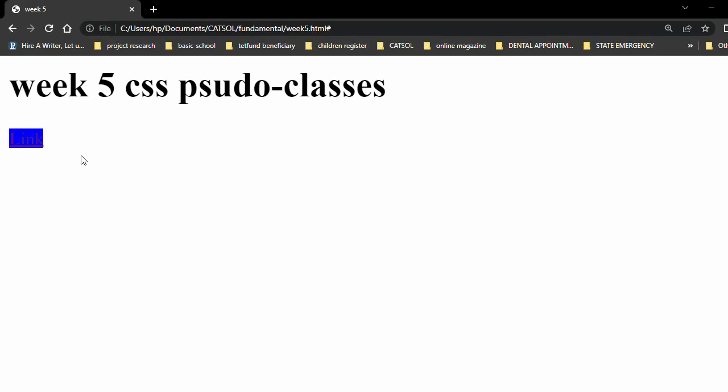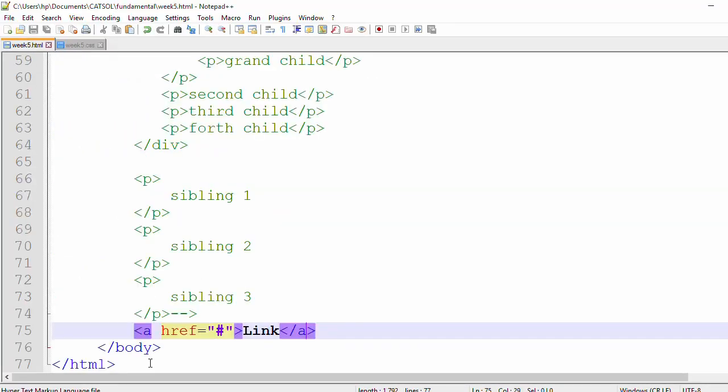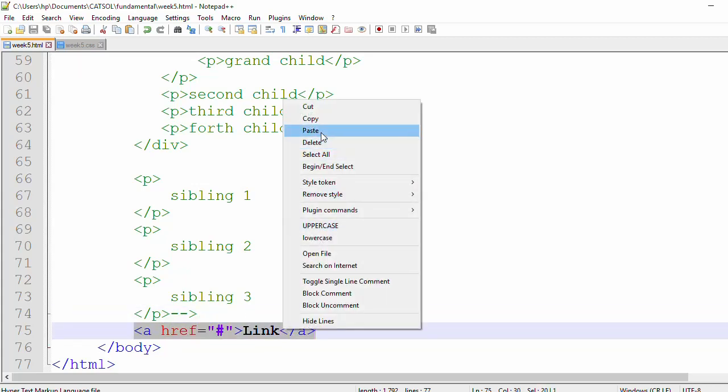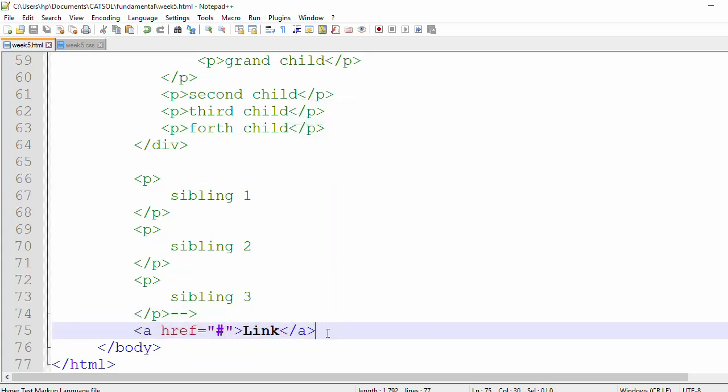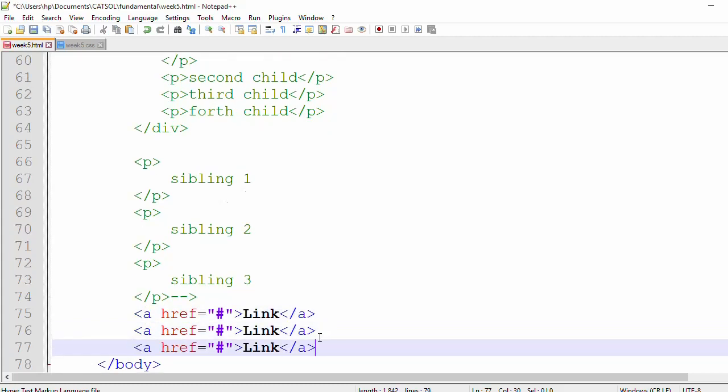Pseudo classes can also be combined with a class. Let's see, I want to have different a tags here.